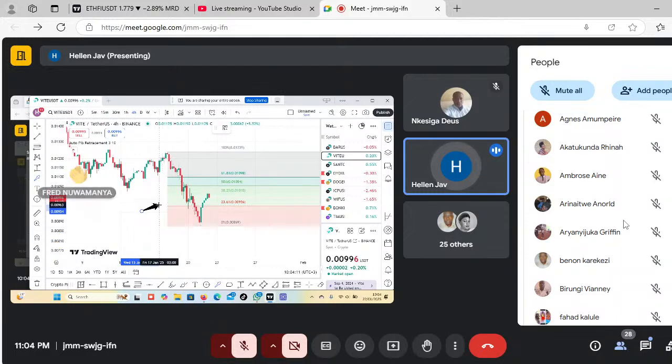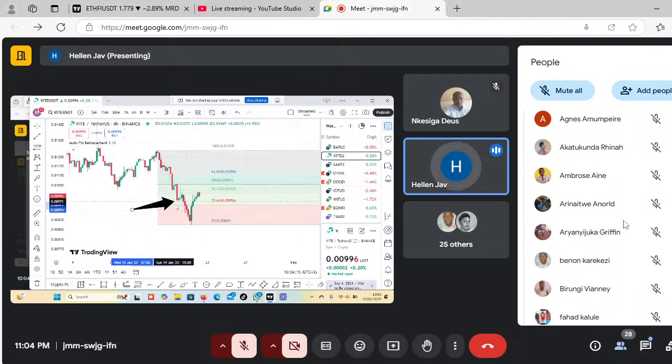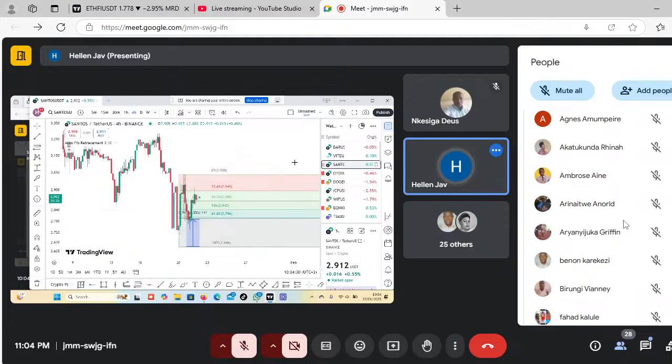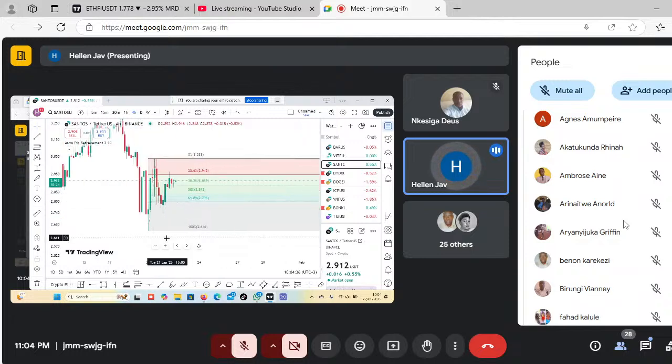So have you understood my point? That's why I told you that if you find you're having your 0 up on the top, it means that's a downtrend, that the market has dropped up to that point. But let me just get some examples. If I talk about this point here, in this coin here, if you find that 100 is down on the bottom, it means that's an uptrend.